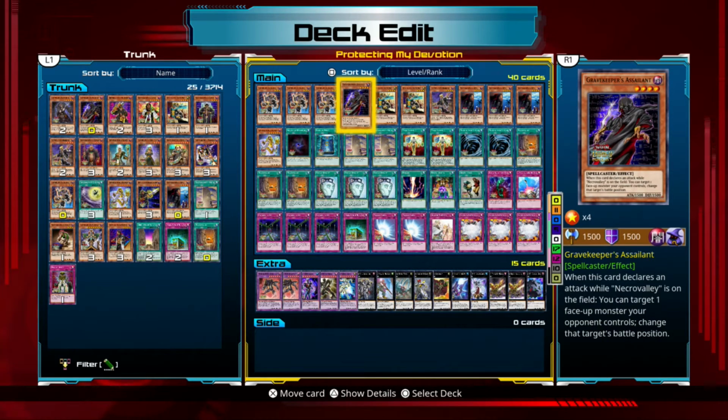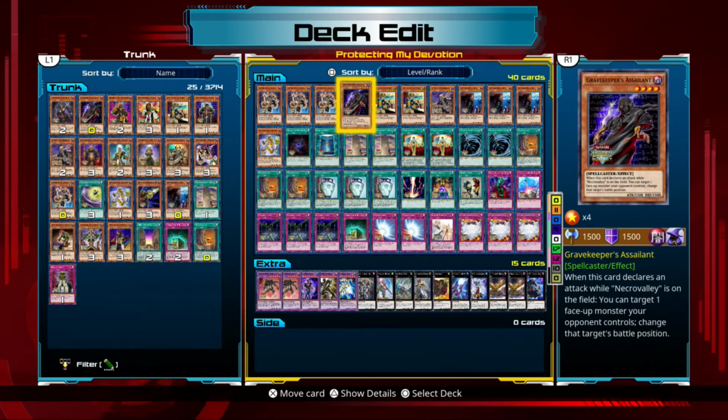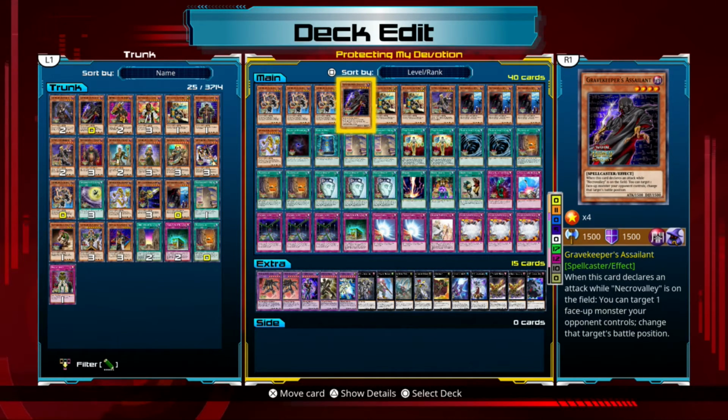Gravekeeper's Assailant receives a lot of mixed views. Some people really don't like her because her effect is reliant on Necro Valley, but I've always found her to be pretty great, no matter what meta I've been in. Her effect is simple. When she attacks, and while Necro Valley is on the field, you can change the battle position of one monster. It's really great for destroying a monster which has really weak defense but really high attack, or even turning a monster into attack position from defense position to set them up for another monster. When you decide what monster you're going to choose, you don't even have to choose the one you're attacking. You can choose any monster your opponent controls and change its battle position.